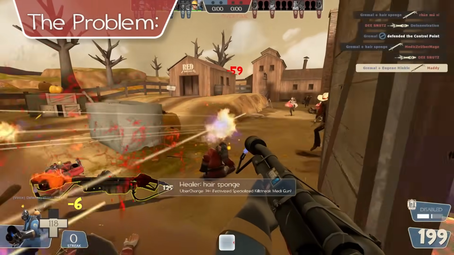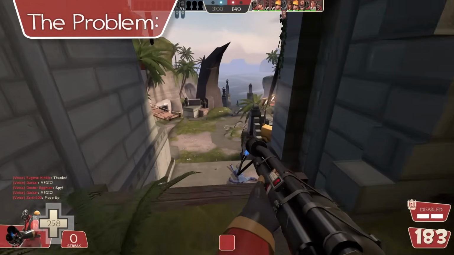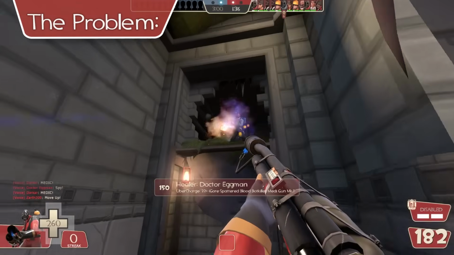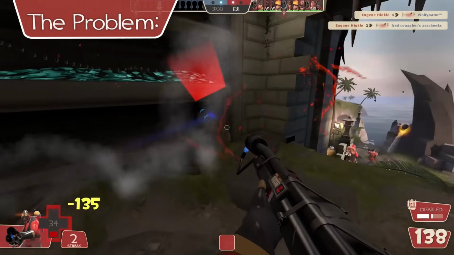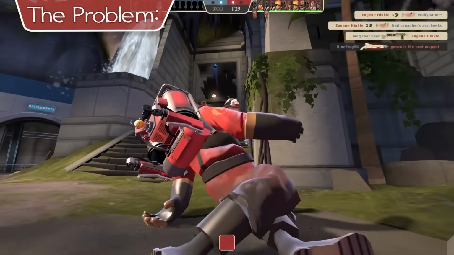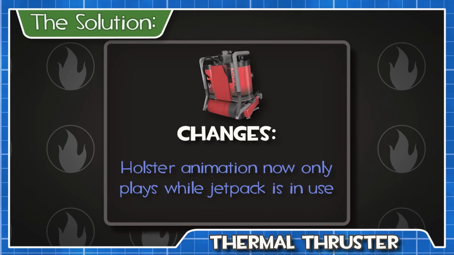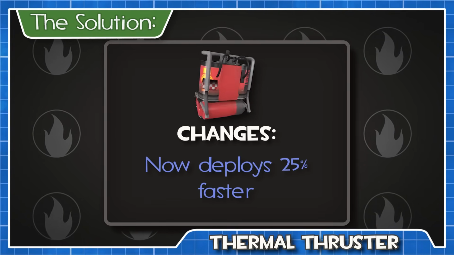The thing is, I get where Valve was coming from with this feature. The holster animation is there in place to prevent you from using the thruster and switching your weapons instantly after jumping. That much is fine, but the problem is that this animation plays even when you're not jumping. So let's fix that. Now, the thermal thruster's holster animation only plays while you're blast jumping with it, and the item also deploys 25% faster too.